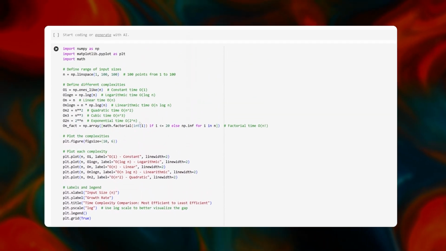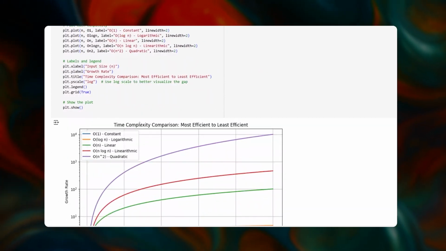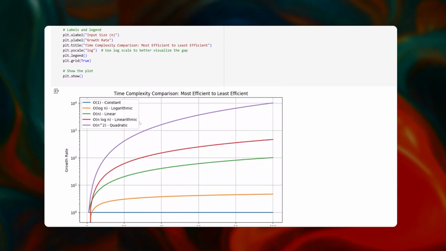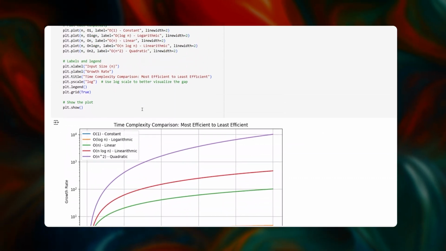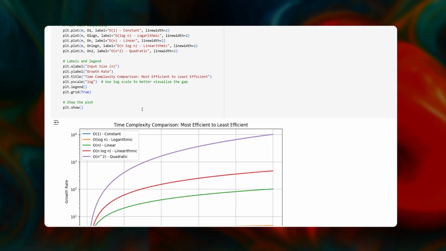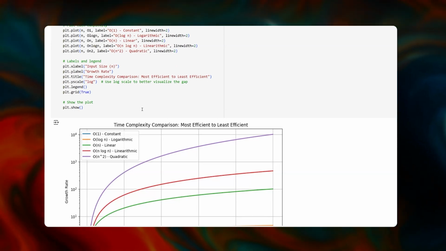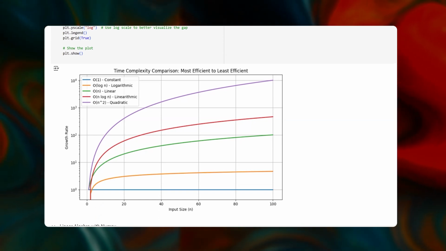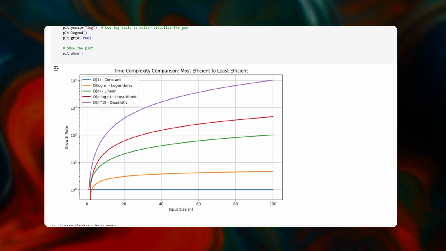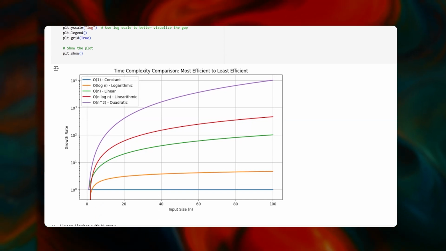We'll later visualize these complexities in a graph using code so you can see how execution time worsens as complexity grows. Understanding this helps you gauge how efficiently your program runs. Naturally, the faster, the better. That's it for now. In the next section, we'll be talking about linear algebra.